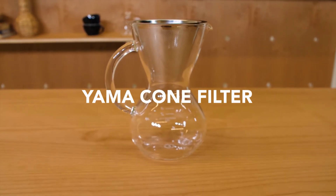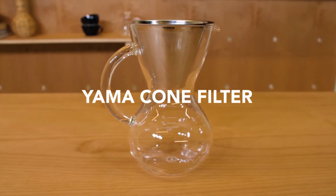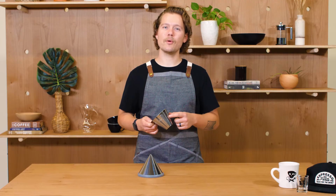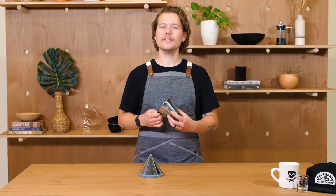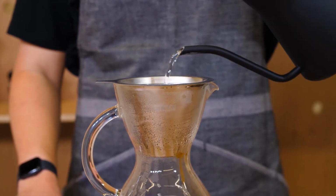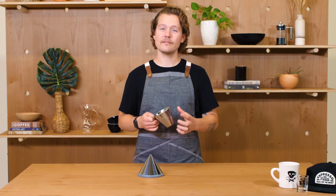The Yama cone filter is compatible with the Yama drip pot and the Yama silver tip. It has a 7-hole flat bottom and larger pores than your average paper filter, so you'll need to grind a little bit finer just to account for the faster flow of water. You can also add a Kalita 185 filter for a cleaner cup.